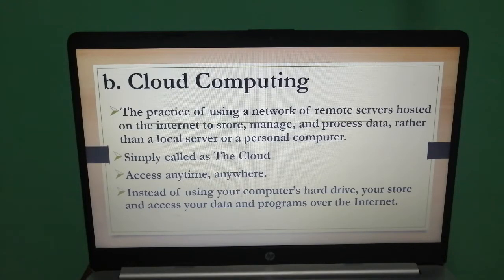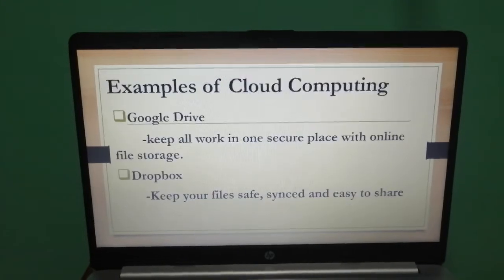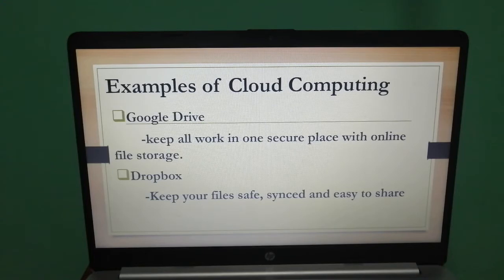Instead of using your computer's hard drive, you store and access your data and programs over the internet. Kumbaga, with the local we store our documents or access our data through our computer's hard drive, but here we can store, manage, and process data via the internet, or online. We have Google Drive, Dropbox, and OneDrive as some examples of cloud.